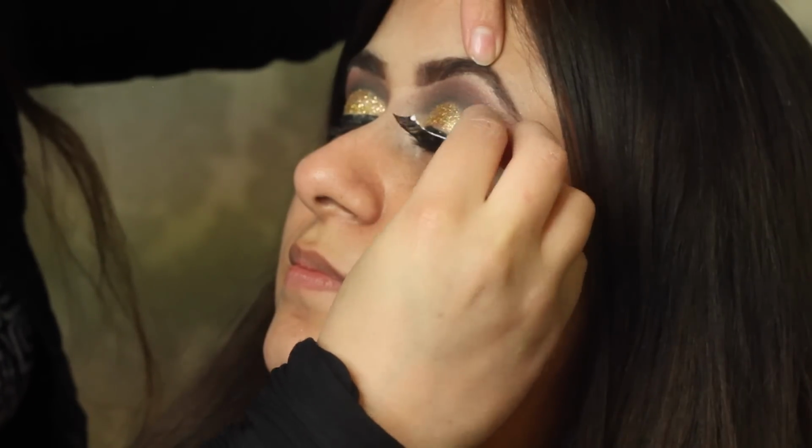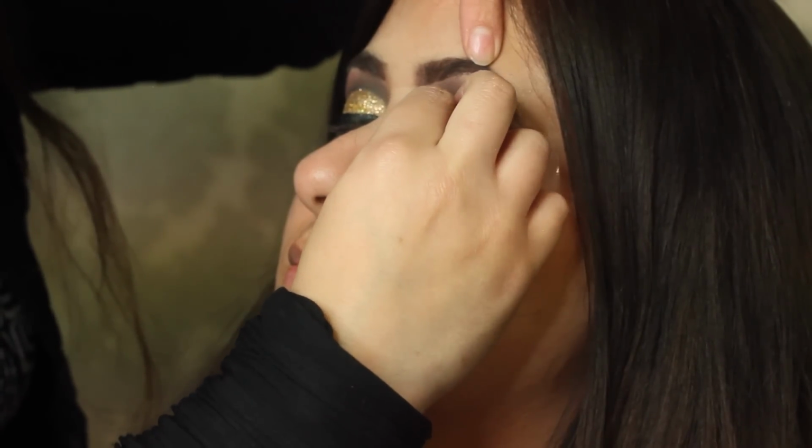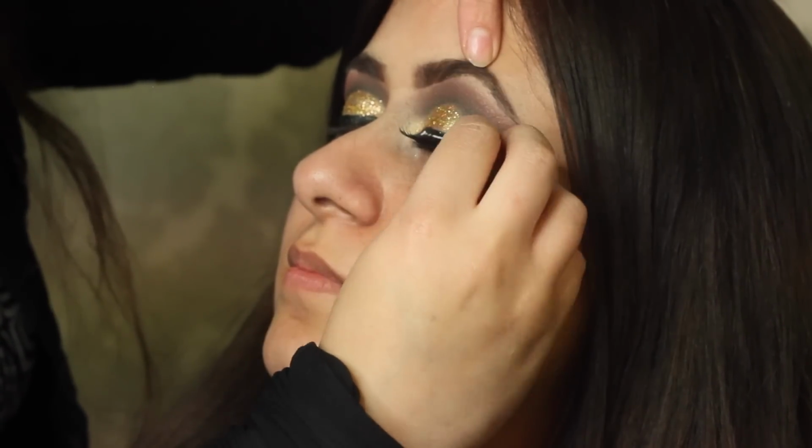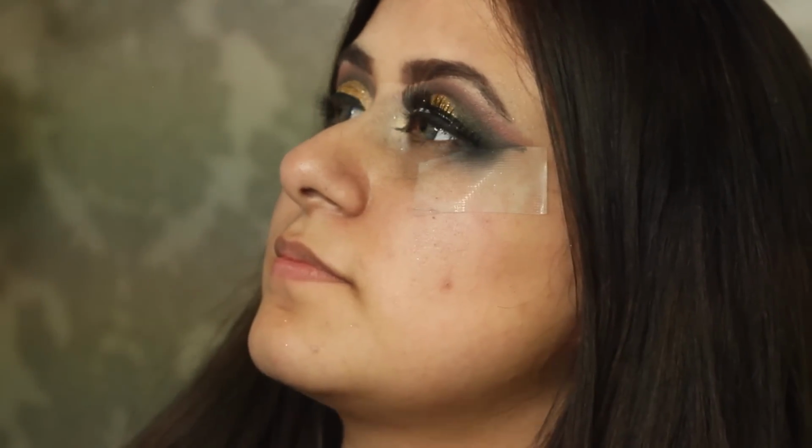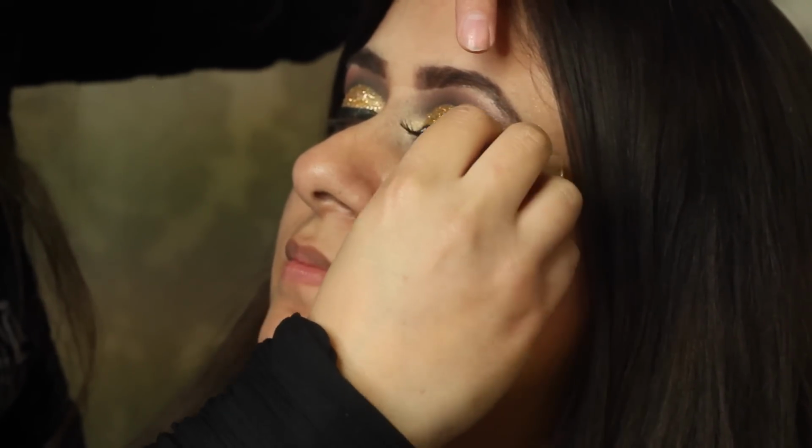Lashes onto this lovely lady. Later I realised that these lashes were actually too big for her eyes, so I did take them off, snip them down to her correct size and then place them back on.